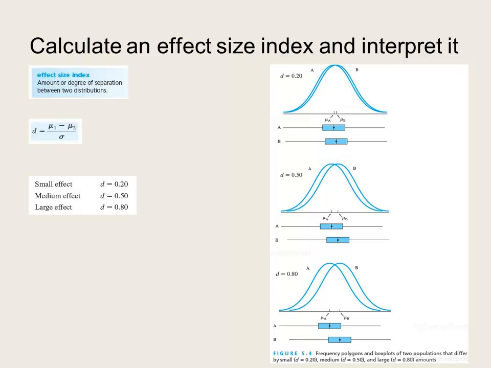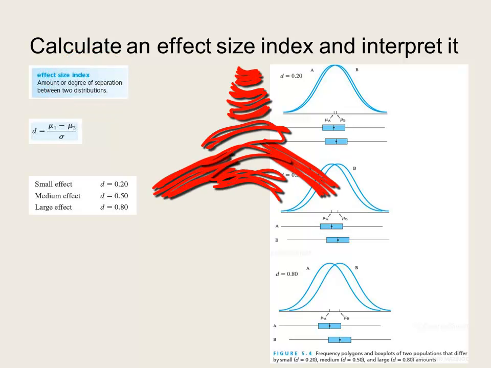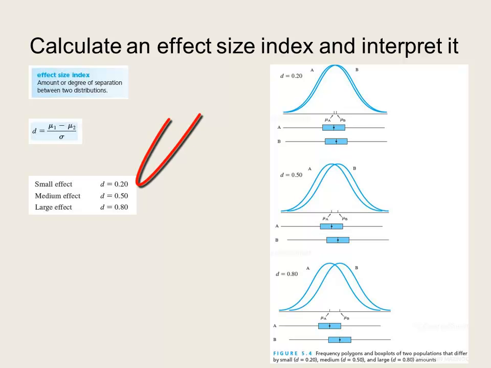Finally, the bottom example in figure 5.4 shows two distributions with a large effect size, indicating that they are quite different from each other. Notice, however, there is still a great deal of overlap between the two populations. However, there are now unshared regions where a score from, say, the left region, specific to distribution A, is very unlikely to be also found in distribution B's scores.